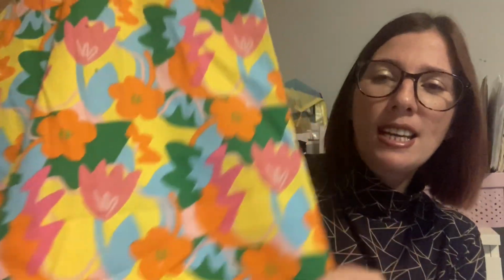But yeah, I really, really love that fabric. I think it's so fun. And that's made me really smile and sort of reminded me of why I sew. Because I don't think anyone else would have a pair of Yantas like that or jeans using that fabric. So that's the first one that I've pulled out of my stash that I definitely want to get turned into something really soon. The next one, I'm definitely going to turn this into some Yanta overalls.